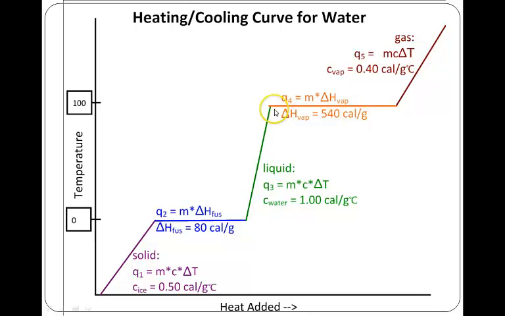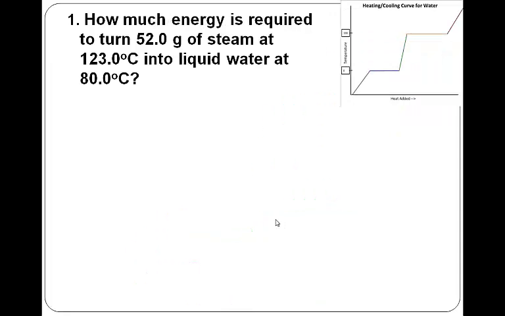And that'll tell us how much energy it takes to melt or vaporize, depending on whether we're talking about the blue or the orange region, to melt or vaporize that substance. If we are melting, the delta H value for fusion is 80 calories per gram. Again, you'll want to memorize that 540 and 80 value, but I think you're going to use it enough that it will become second nature for you. Let's do a sample calculation together.